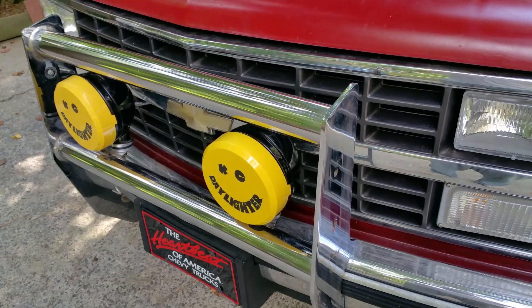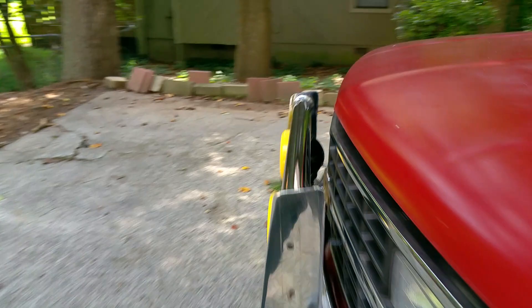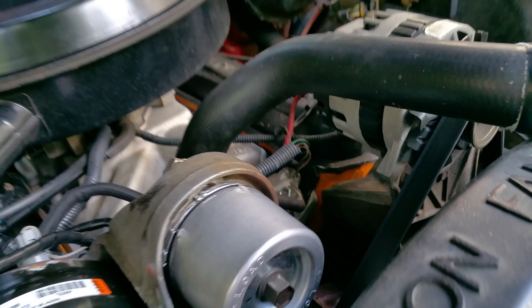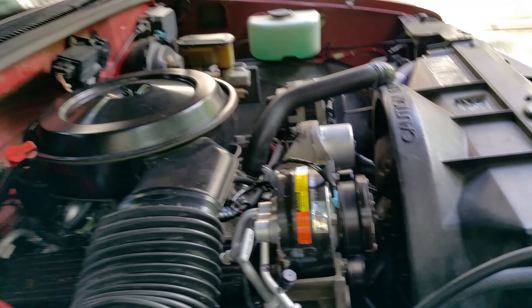They are working beautifully. It's been kind of cool here in Atlanta, Georgia the past couple of days. I'll put some links for the pieces I bought. It uses a relay setup — part of it attaches directly to your battery power, and part of it attaches to a temperature switch. I'm using an unused coolant port on my intake manifold as the switch that tells the system to kick on, and by golly, it works freaking good.